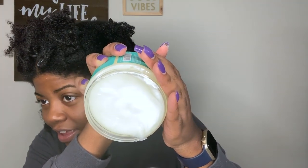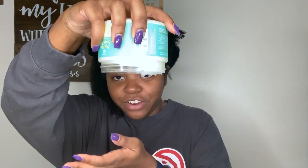And I think I'm gonna go ahead and start with the deep conditioner from the dry hair and scalp relief line. Both of these conditioners are 12 ounces, by the way, which I love. So this is the consistency, nice and creamy. Yeah, you can turn her upside down, she's not going anywhere. It says that it deeply moisturizes and strengthens and repairs your hair. Something cool that I noticed, you can use it for daily use. I don't know who's washing their hair every day, but you can use this daily for 2 or 3 minutes, or you can use it weekly and use it for 7 to 10 minutes. And it says no heat required, but y'all know low porosity struggles, we're gonna add heat in order to make sure this penetrates the hair.